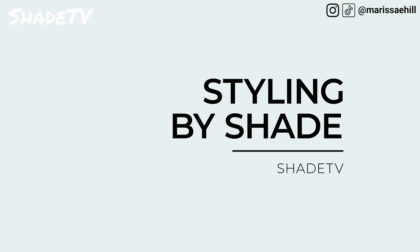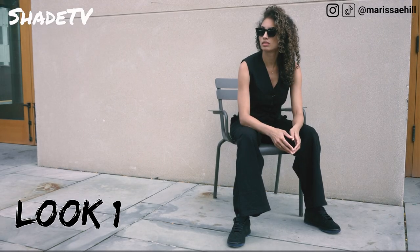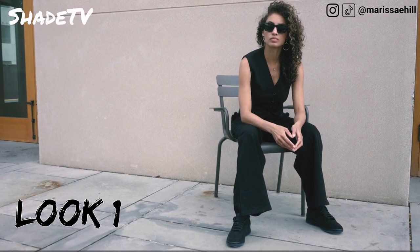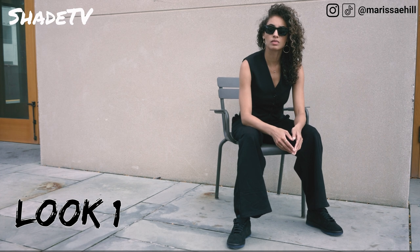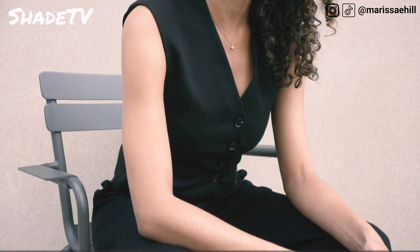All right, now let's jump into styling. I had so much fun styling these. This is definitely an all black colorway, which is obviously my favorite. So for the first look, I decided to go all black with a nice button down black blazer, and a simple vest. I paired that with some wide legged black pants for that all black look.